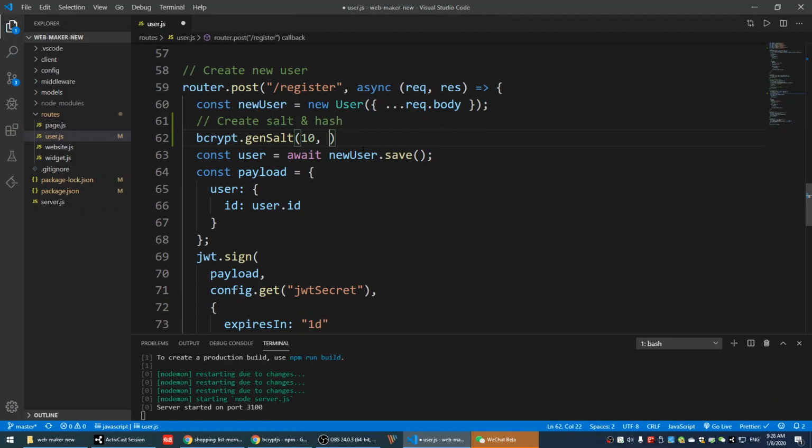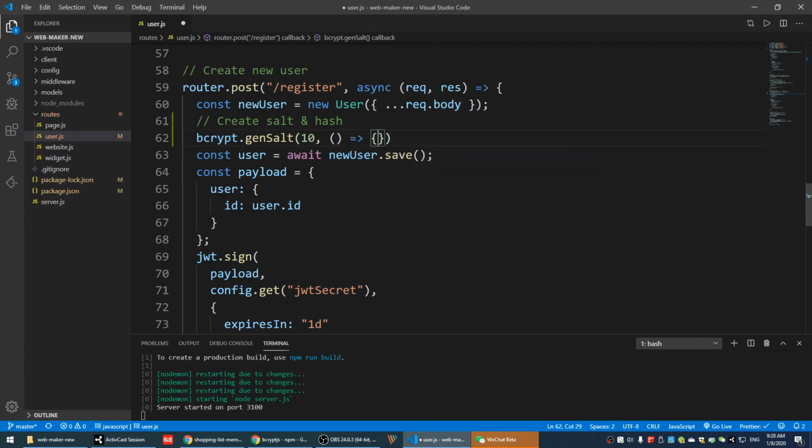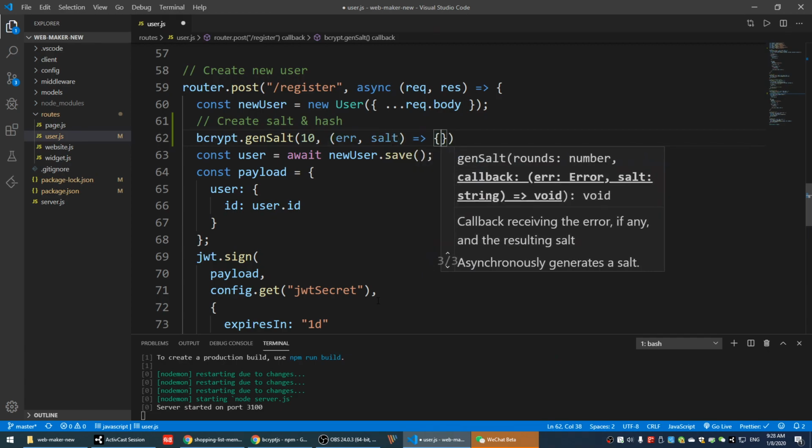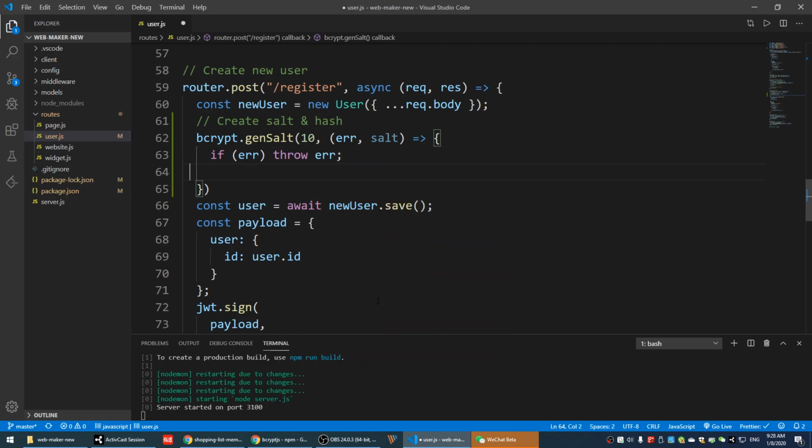So once we generate the salt, we're gonna run a function. The function takes the error and the salt. It's a callback function. If there is any error, we throw the error, like the one before. Again, we're just gonna use curly braces here.